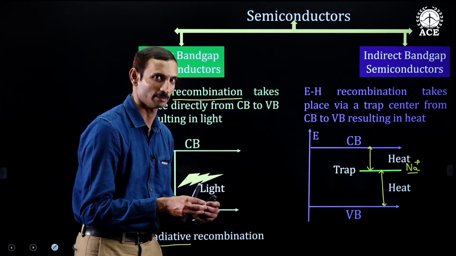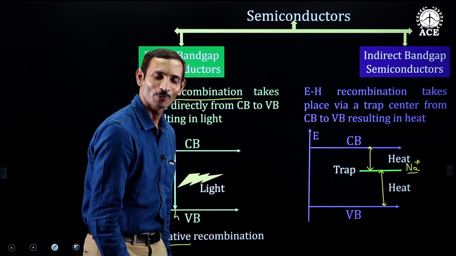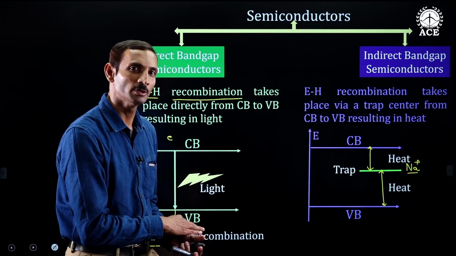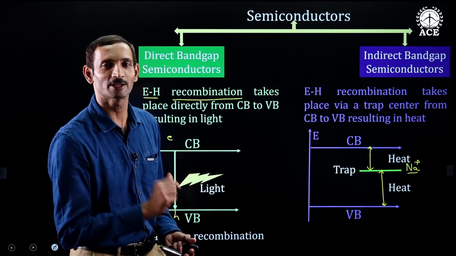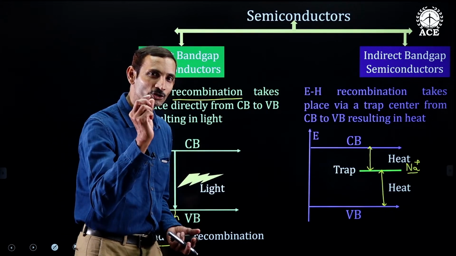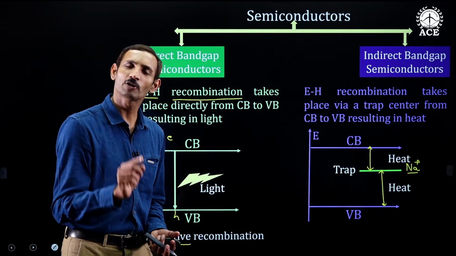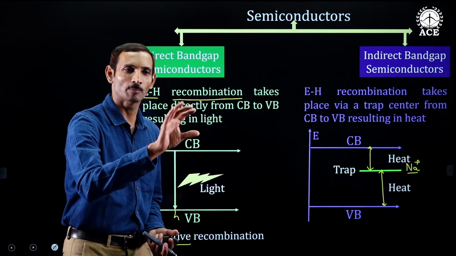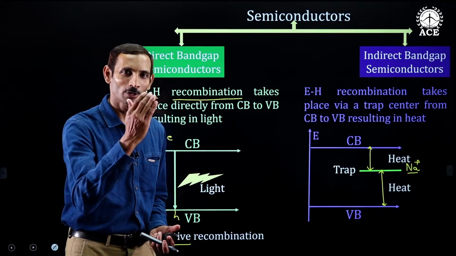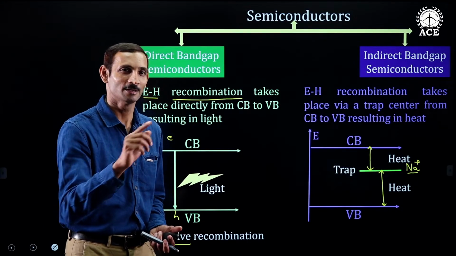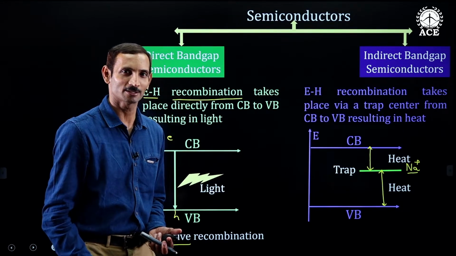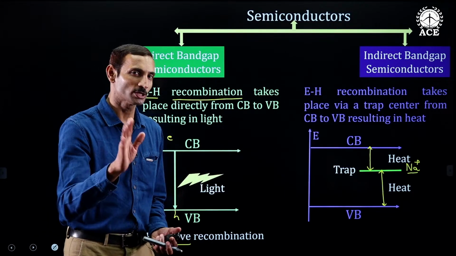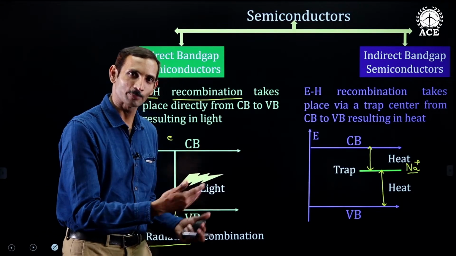But when they recombine, automatically both of them vanish. What do we mean by this? Because no more charge carriers would be existing. The electron has gone back to its original place, possibly where it had left. That means the deficiency. What is a hole? The deficiency of electron in a covalent bond. So if the electron goes back, the bond would be restored, so the hole actually gets cancelled. Since the electron has gone back, that also gets cancelled. We are not going to have charge carriers, right? So that's why I've shown both charge carriers have automatically disappeared.